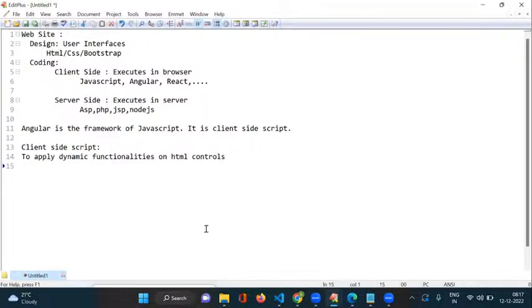By default, the browser provides HTML elements like text box, button, radio button; we can also call them controls or elements. If you want to apply dynamic functionalities on these elements, then we take the support of client-side script. I will show you one example, then you will get more clarity.